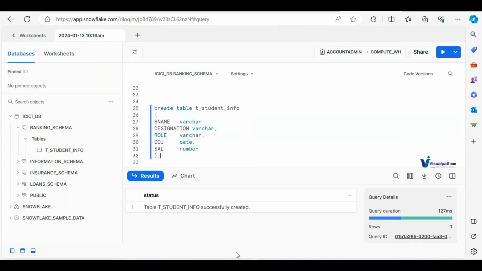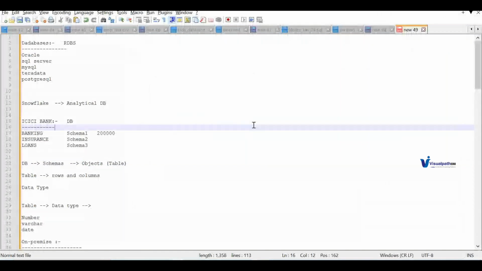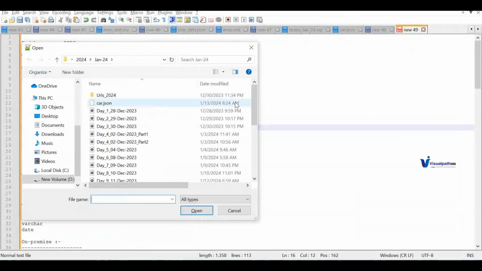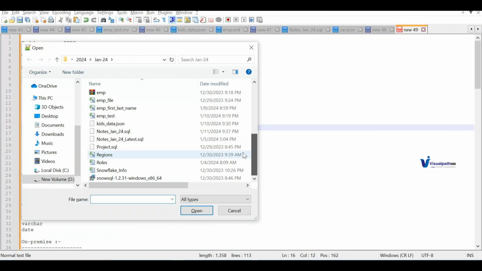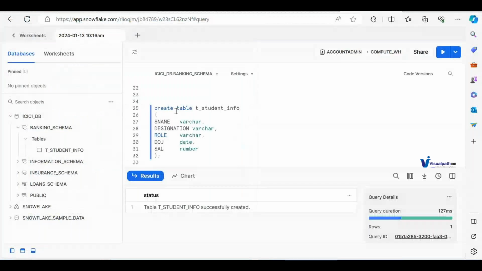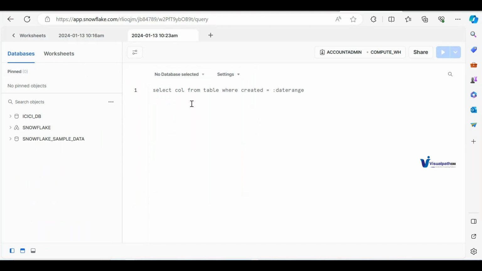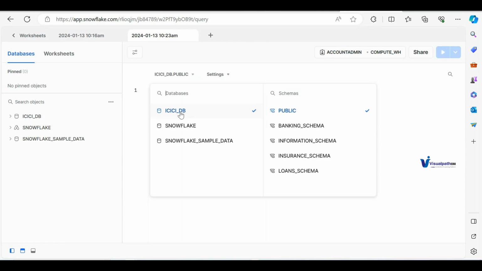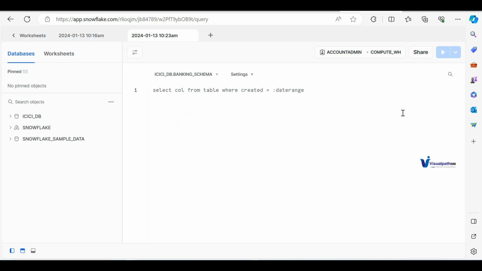Okay. Let me quickly create a couple of tables. Let me open the worksheet. I'm opening another worksheet. See, if you want to open another worksheet, click on this button, open SQL worksheet. So here, I would like to select a database. I would like to select ICICI database banking schema. See, this is how you need to select a database. I'm executing a few statements. Anyways, I'll share the script with you.